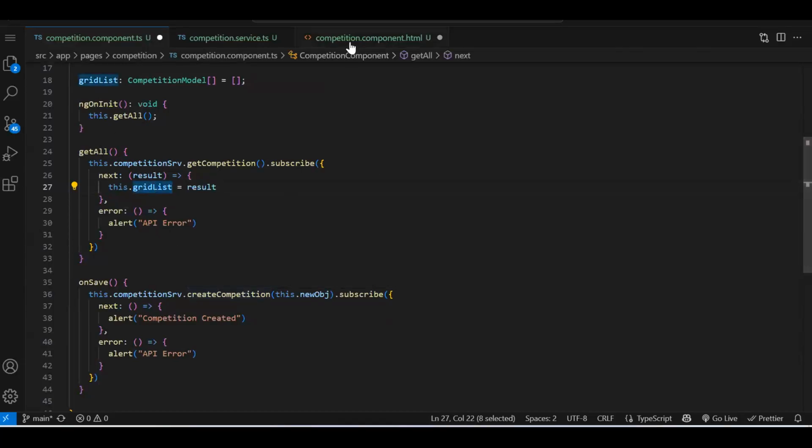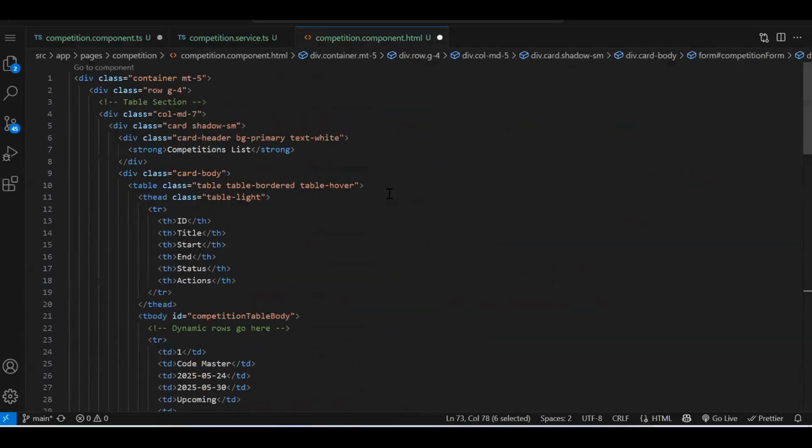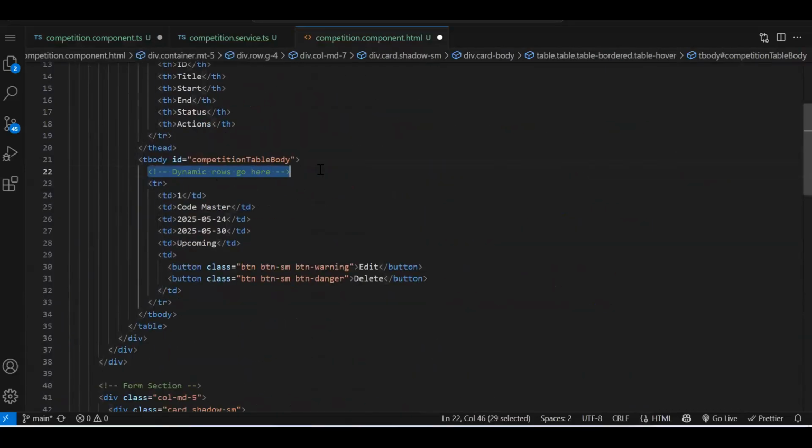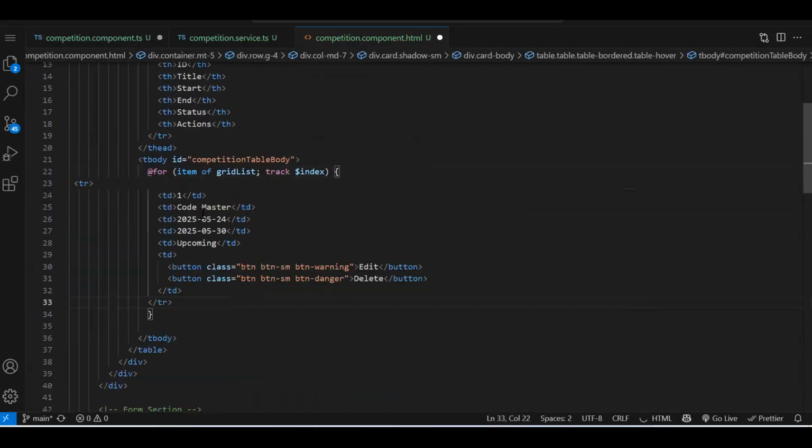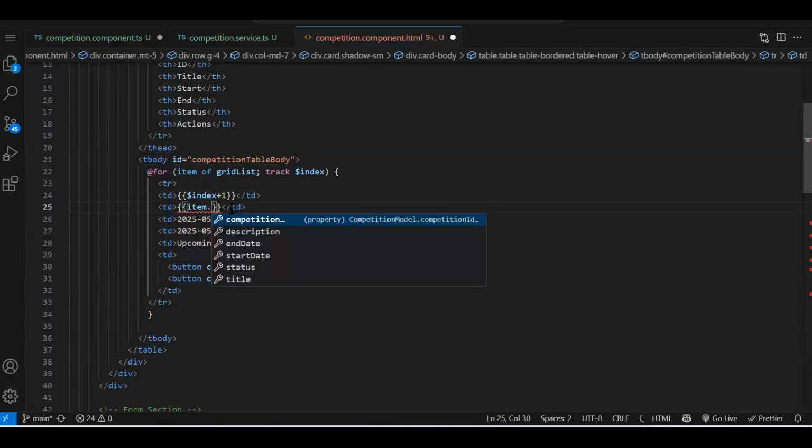Now get, we will get the data over here. This we need to iterate on the table. So here you can see this is the tr we will have. So @for, the control flow statement, I'm using. On this array we need to iterate, and this tr will go inside this. Here we have to show the serial number. So $index we will use. Indexing will start from 0, so we have to increment by 1. Then here interpolation item dot, what it will be, title.